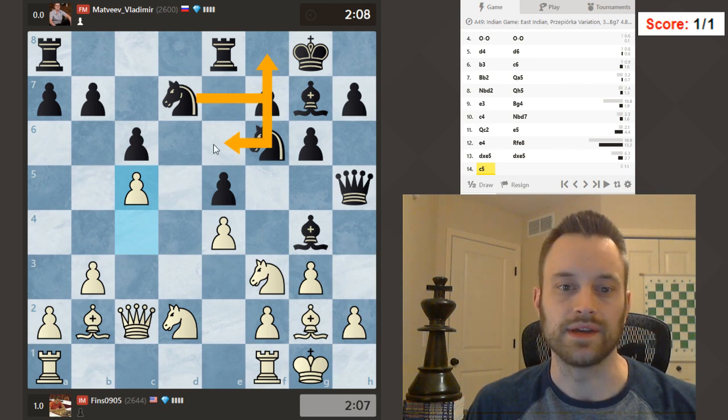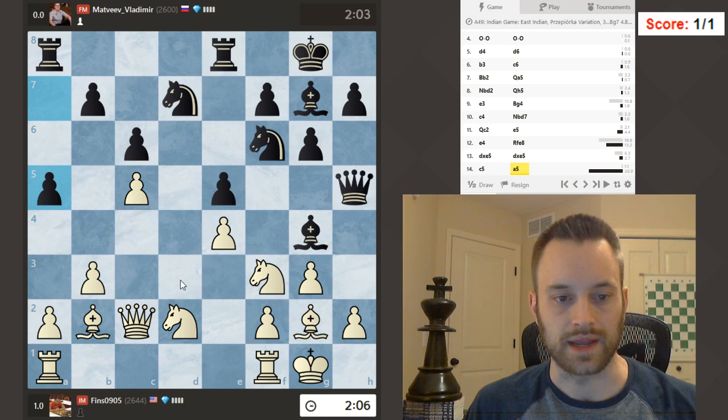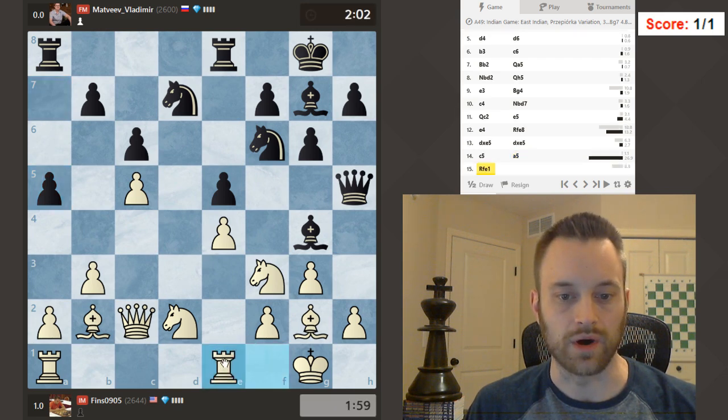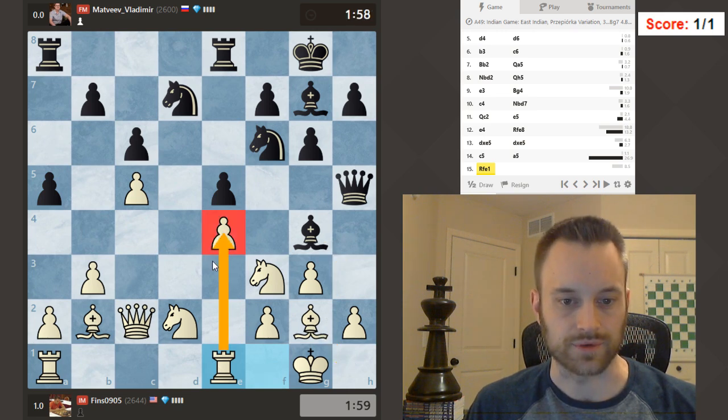Wouldn't be surprised to see this as well, or just rook d8, or bishop h3, one of those three moves. a5, okay. Okay, I think I'm going to try to play a useful move here, rook e1. Just so on bishop h3, I always have this option. Also reinforces this.